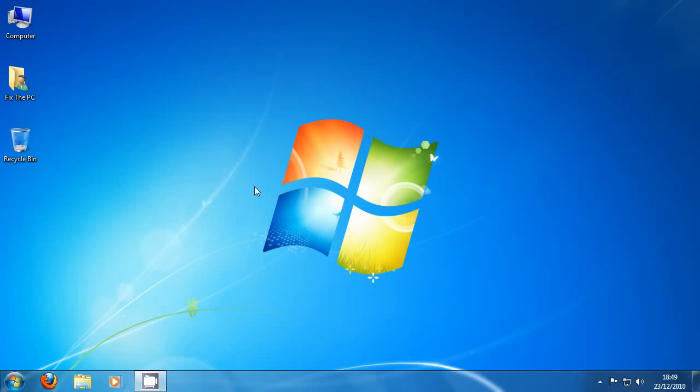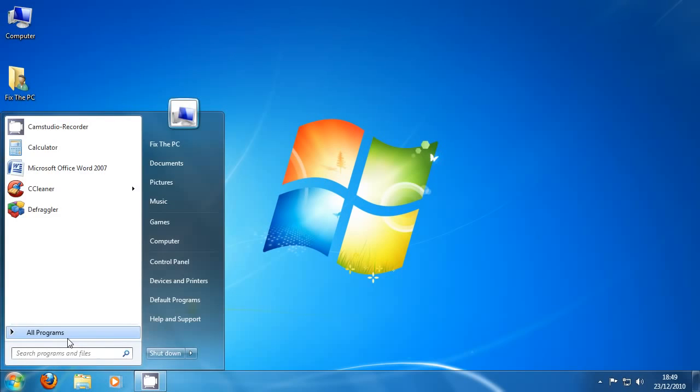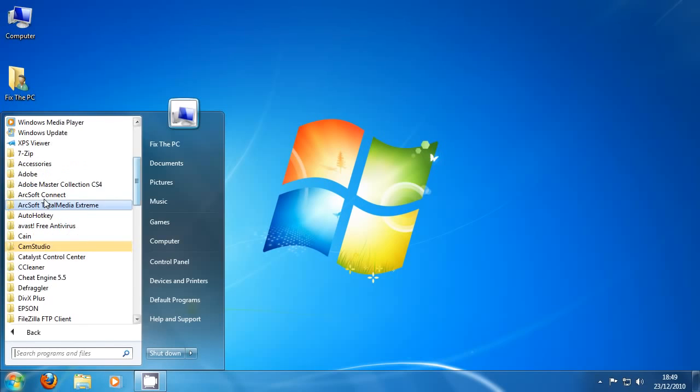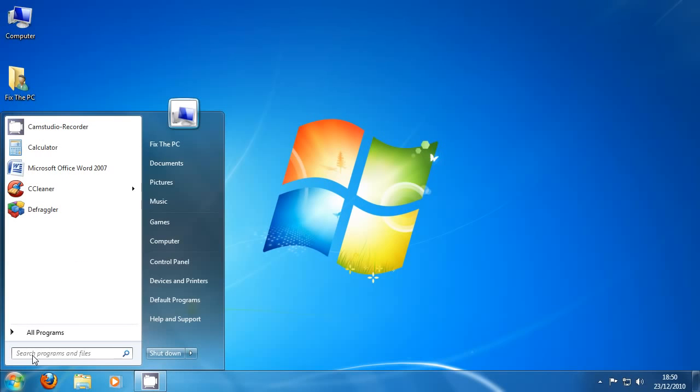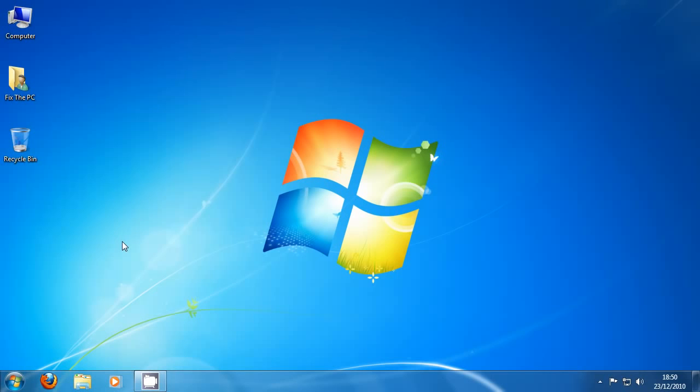Windows has this built-in defragmenter, and it works pretty well. However, it is a little bit sluggish and does more than necessary. But what we're going to use instead is a little bit more sophisticated, Defraggler, and it comes from the same company who makes CCleaner, so we know it's pretty good.